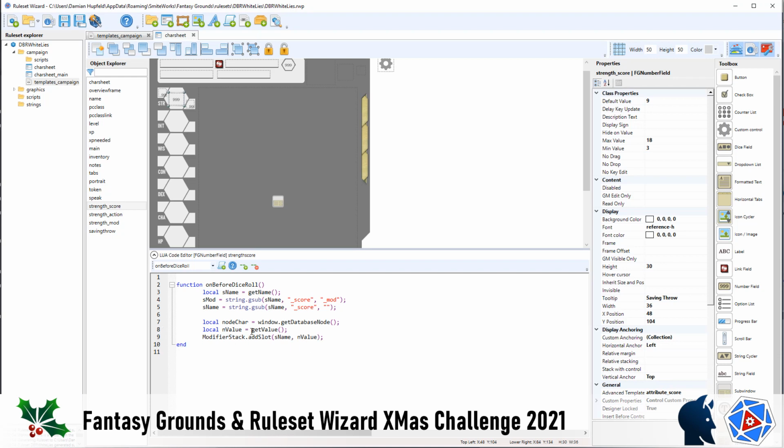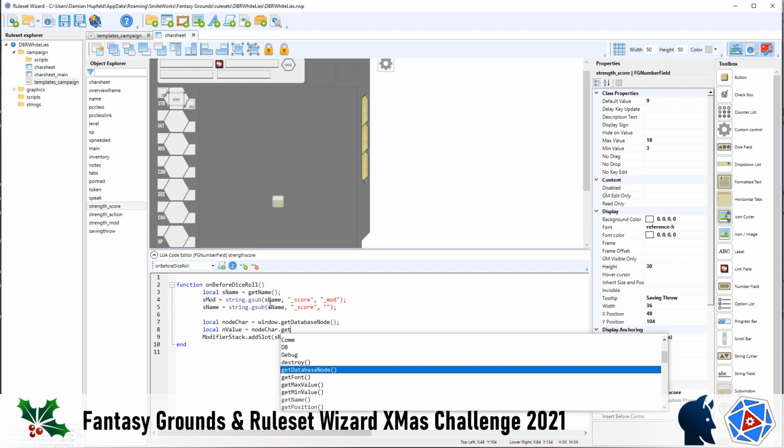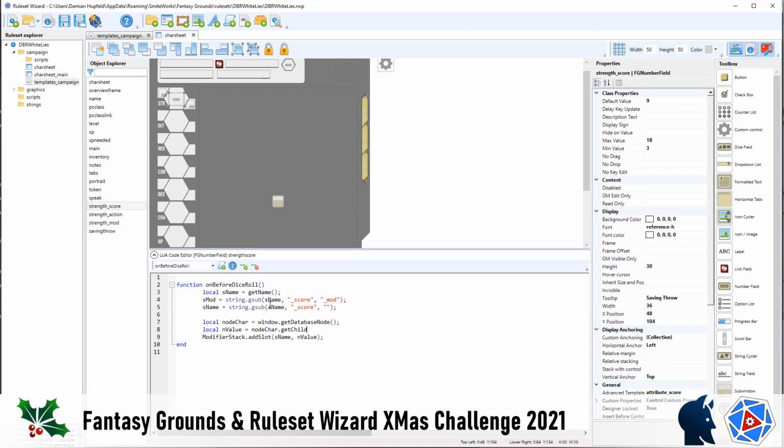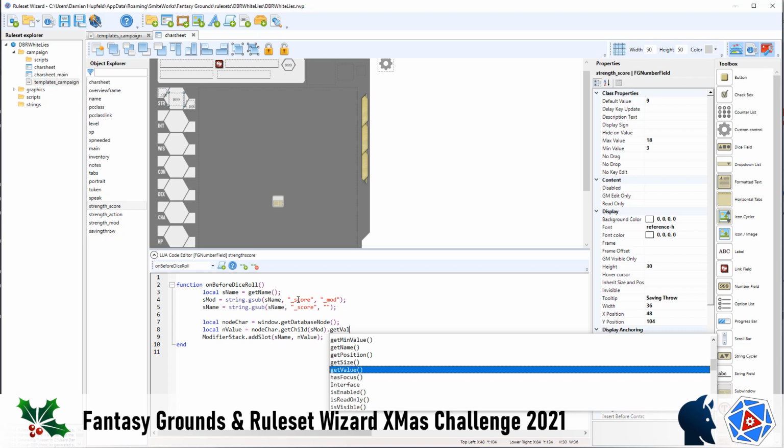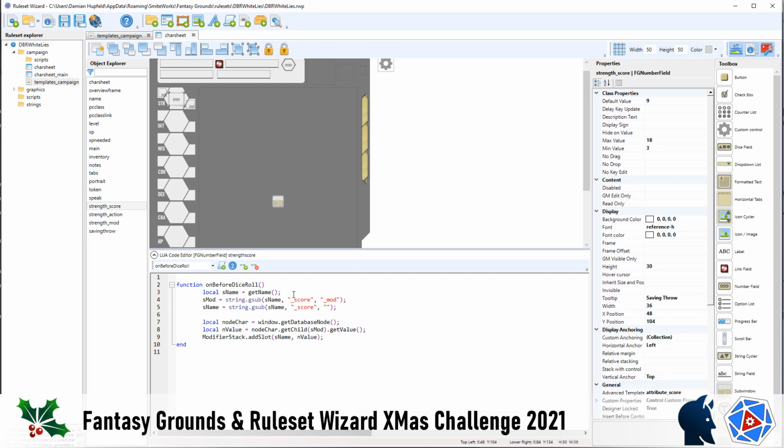Local nValue is equal to, instead of this get value, because that's going to return a score like 12 or 16 or 8 or 7, we're actually going to do nocar, so we're referencing the database now, going to get a child, and a child is going to be called, if we've done this right, smod dot get value. Right, and then modifier stack add slot sname, which should be right, nValue.